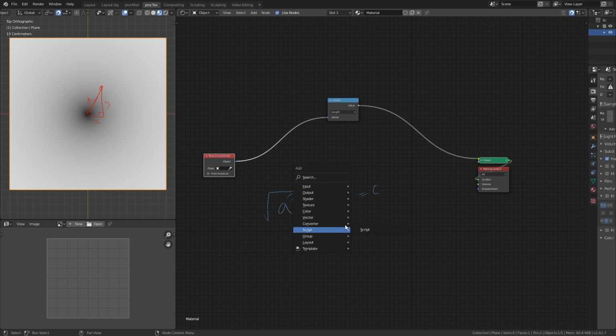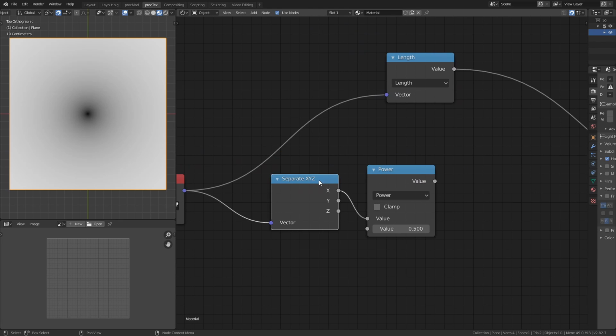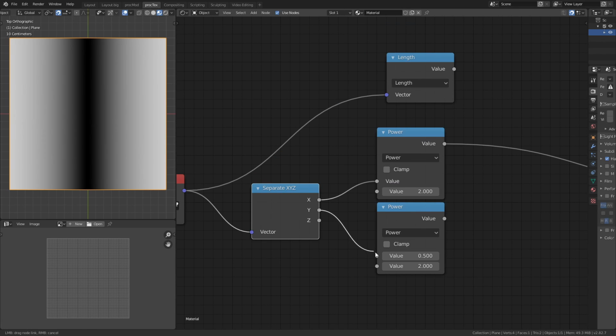So just to display that, we are going to use a converter, Separate XYZ. You don't have to do this, but I feel like understanding exactly how everything works will add to your ability to manipulate what you're doing later. So please bear with me. We're taking our x, as you can see here, and we are squaring it. We are taking our y, and we're doing the same.